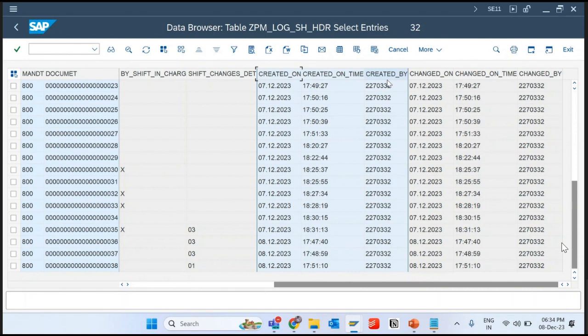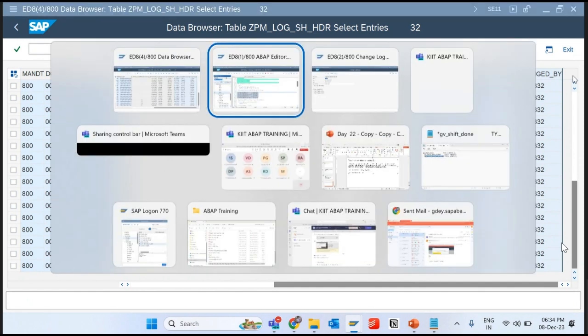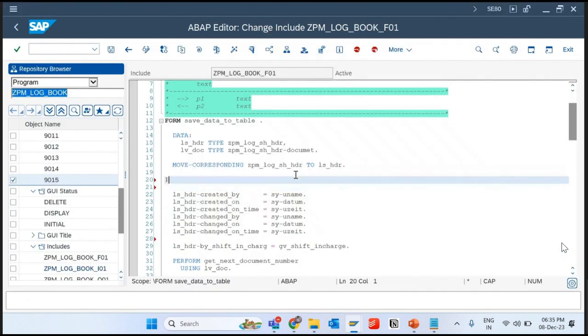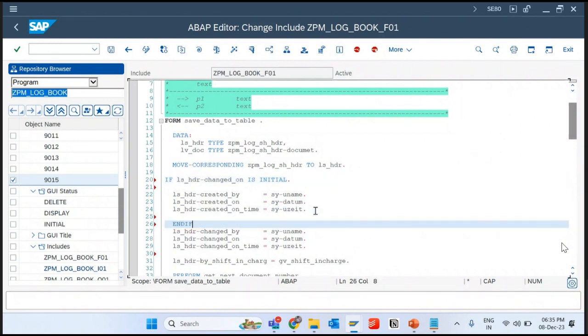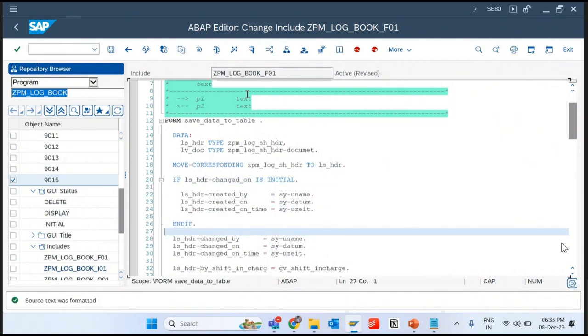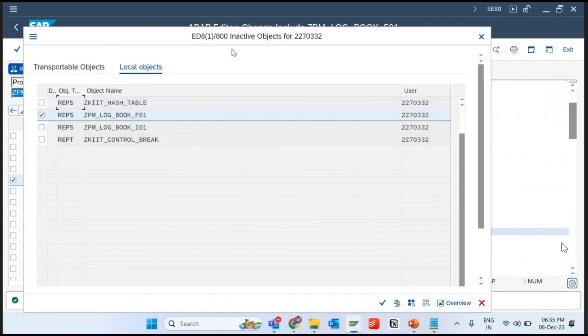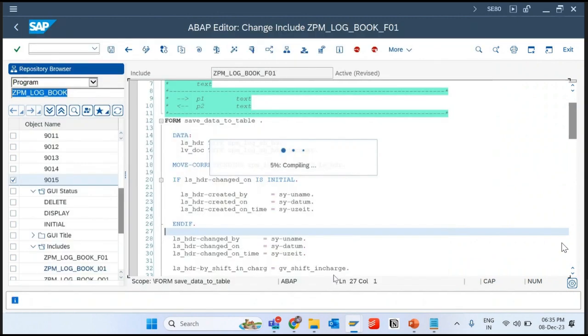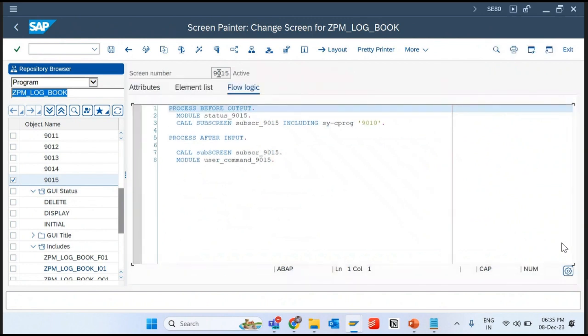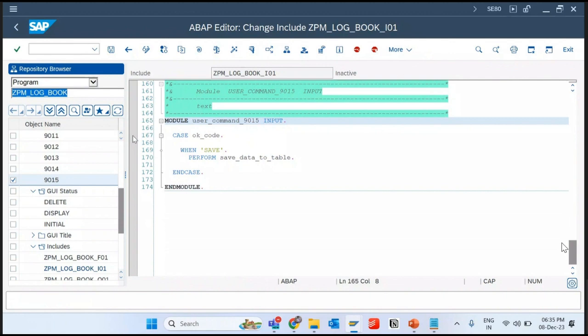So I only have to change this field. Right. So here I have to enhance probably if ls str created on is initial. If there is no value, then only assign these 3 fields. Okay, let me try now. Let me put a breakpoint here.